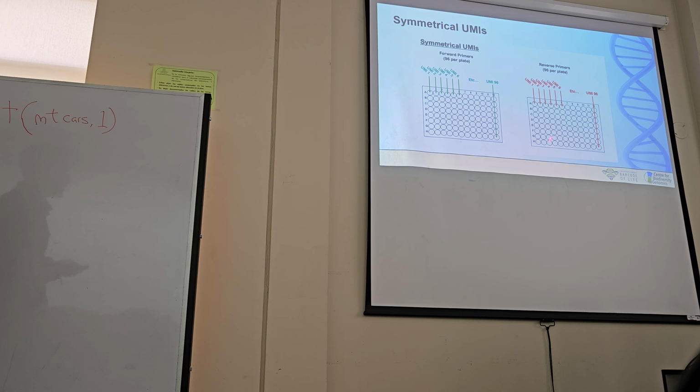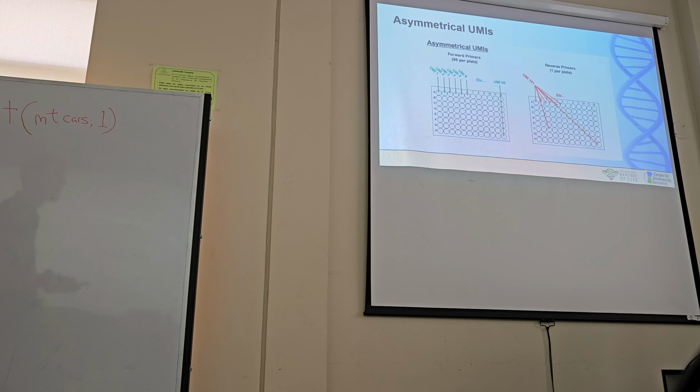And this has the advantage that bioinformatically you only need to see one end in order to assign any given read to its well. But the disadvantage is you can't multiplex more than one plate in this way. You need to design as many UMIs as things you want to multiplex. That gets hard very quickly. What you can do is use native barcoding on top of this to multiplex more than one plate together. We've done that as well. But this is the system we more often use because of how simple it becomes when you have a lot of things to do.